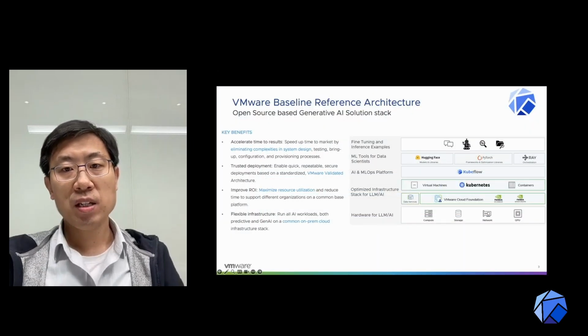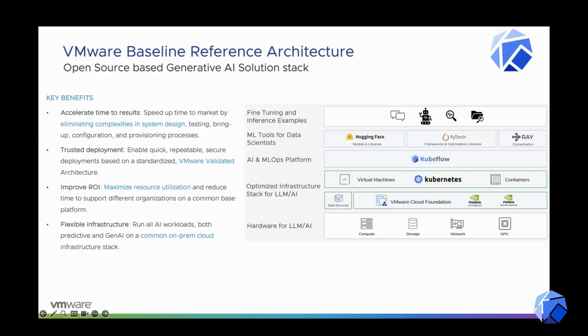And this page shows more detailed information about this baseline reference architecture, including some of the key benefits, which are shortening the time to result and reducing the complexity of system design, testing, validation, deployment, and configuration.